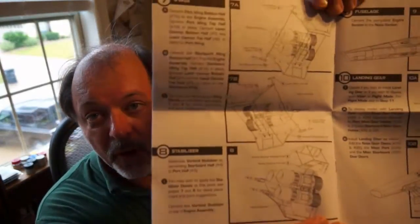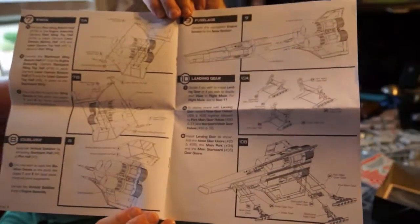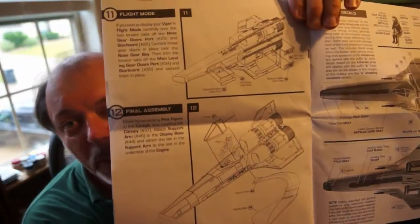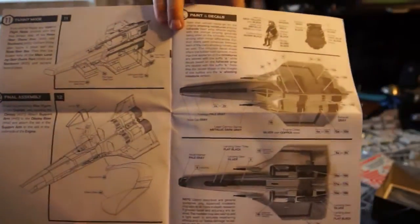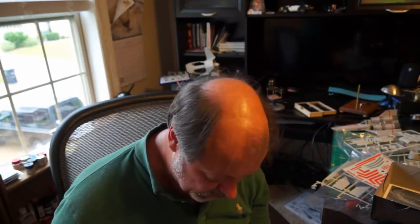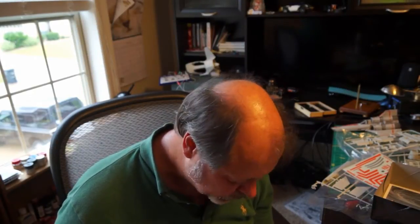I've heard from more than one person who's built some of the other Viper kits, you follow the steps given. You do not try to shortcut the steps. It looks very much like the Revell kit too on how you put it together. I wonder if they had the Revell kit. Well, of course they did. But I'm wondering if they were able to build off the Revell kit and they had the molds for the Revell kit. Hard to say. Painting directions, decal directions look very similar. Of course it would. Okay.